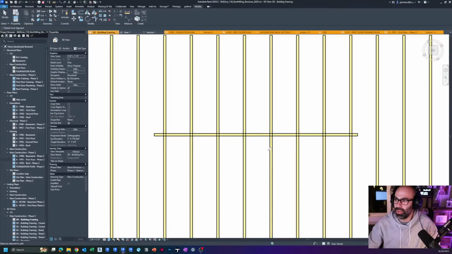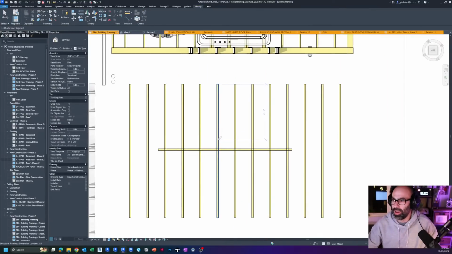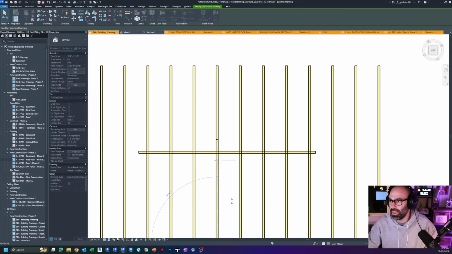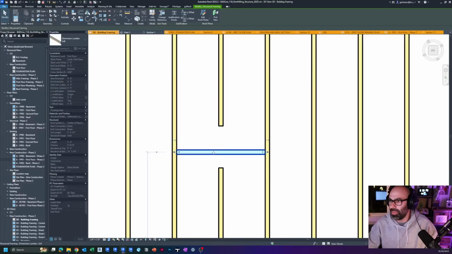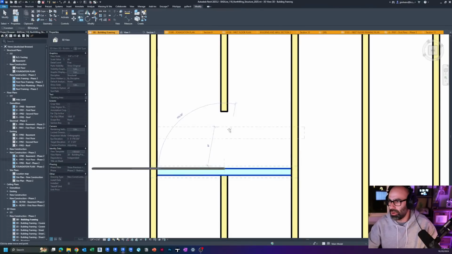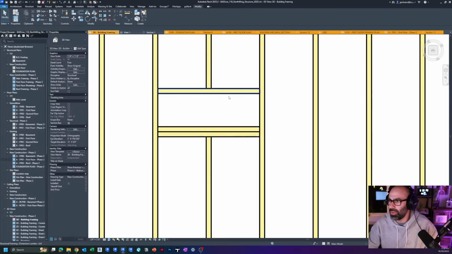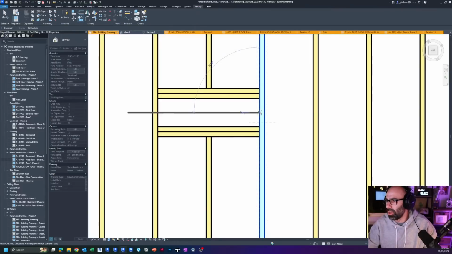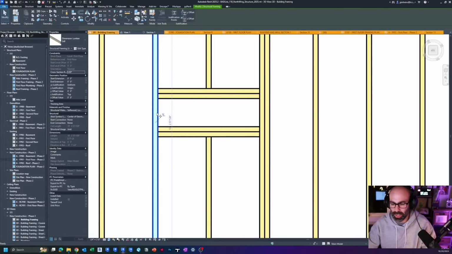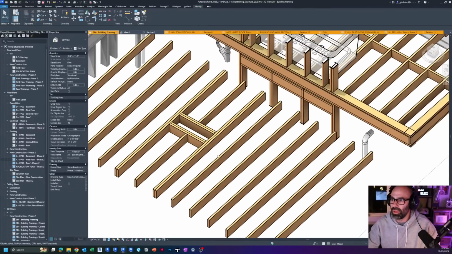And then I can take the beam system if I want to, and I can split it. I can unpin it and split it, and I can do things like make openings in my beam. I can double them up. So let's just quickly make an opening here. Let's just say this is an opening, which is probably going to have doubles. So I'm just using copy. I'm copying it. Same thing here. So I'm taking this pin beam, copying it over, taking this pin beam, copying it over, and just like that, we have an opening.